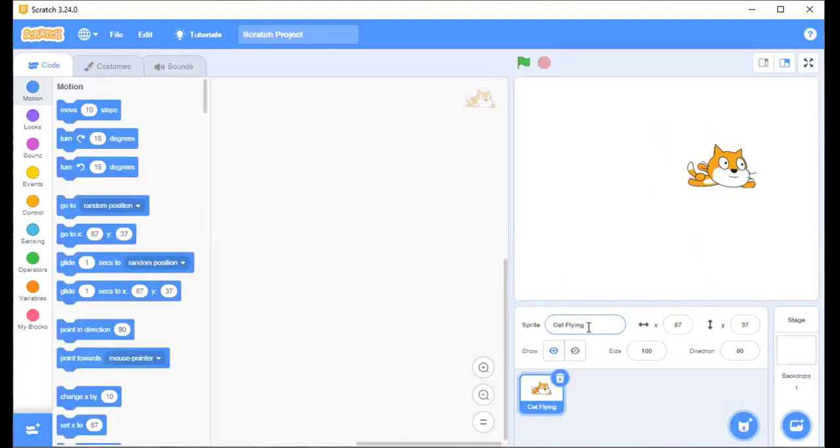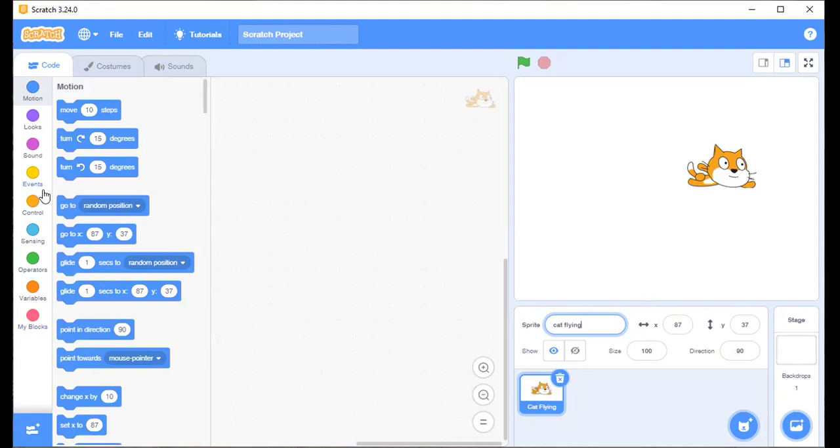So this one now is the sprite name. You can call it cat flying, or if you have any other name, you can even put your own name. If it's a student, you can put the name of the student. For example, we will do another example, a cartoon where there are two people talking. If you have maybe 3 or 4 sprites and you want to know who is talking, it will be easier. Once you give the name of the sprite here, this one is called cat flying.